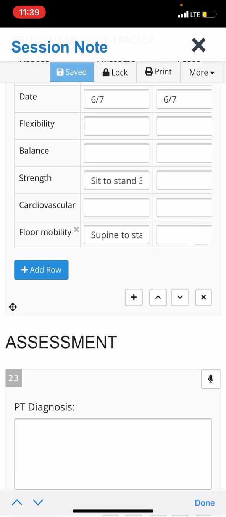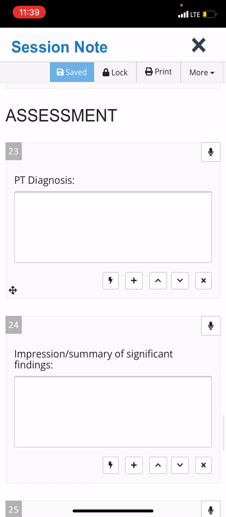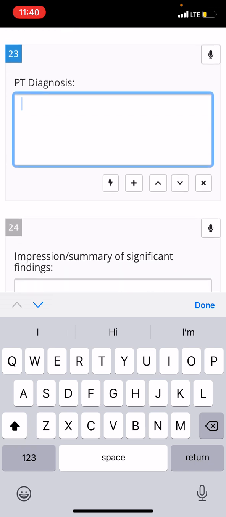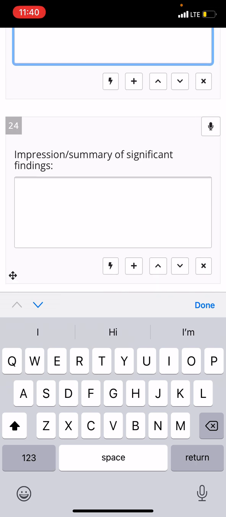I'd like to include a PT diagnosis because a lot of these people we're seeing without a doctor's prescription. So I want to say general debility or poor walking balance and safety due to whatever their medical issue was, or we can go over some other examples, but that's the general idea. And all this stuff is what you're used to.